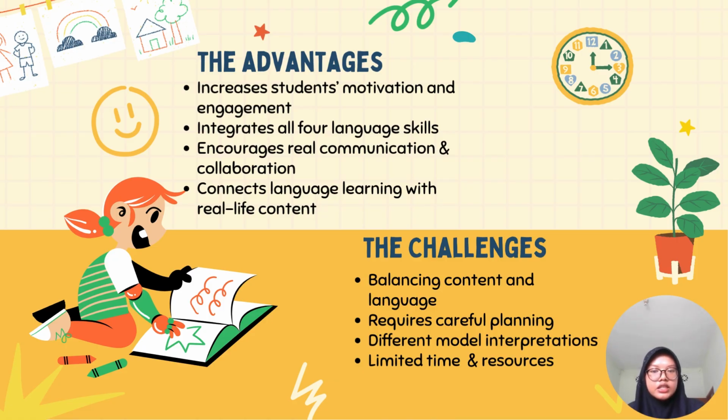The first is balancing content and language. Teachers must ensure that while focusing on the theme, the main goal of developing language proficiency is still achieved. The second requires careful planning. Lessons and activities need to be well designed to connect language objectives with thematic content. And next, different interpretations of the model. As Clinton 2013 notes, there are variations in how theme-based instruction is applied, so teachers must adapt it to their context. And the last is limited time and resources. Activities like projects, debates, and simulations can demand extra time, materials, or coordination.